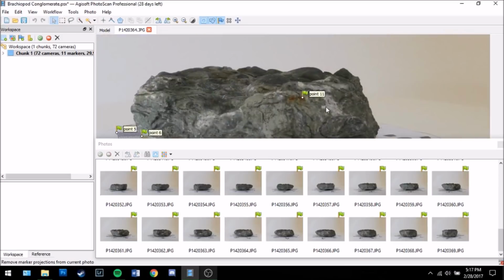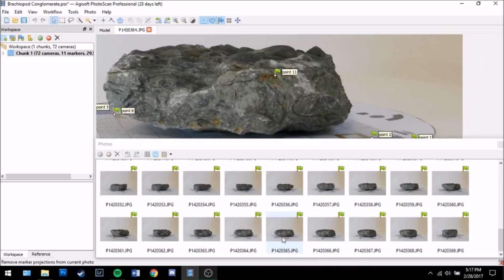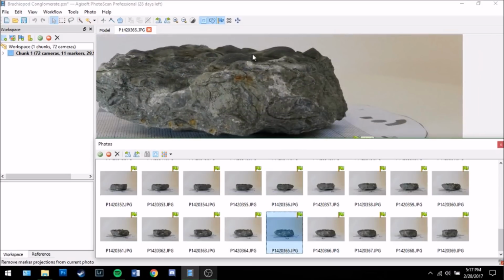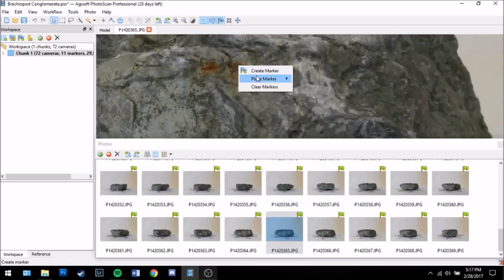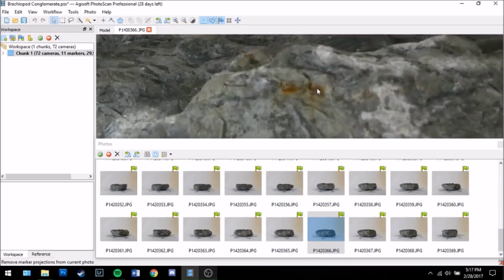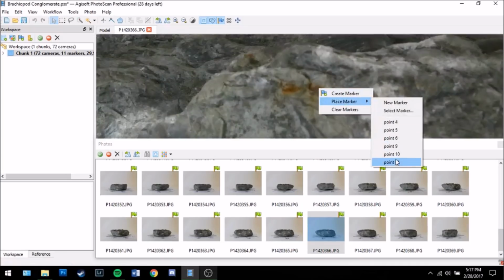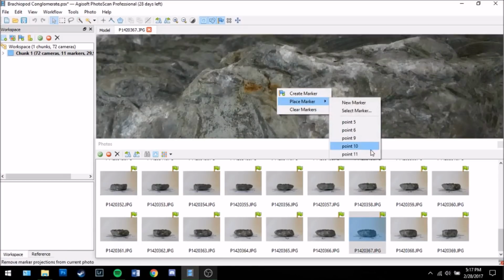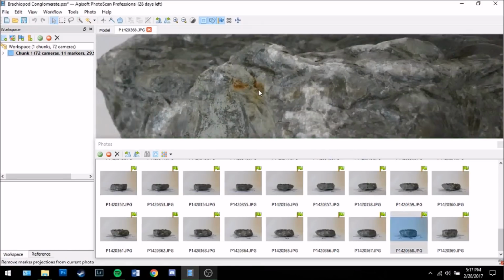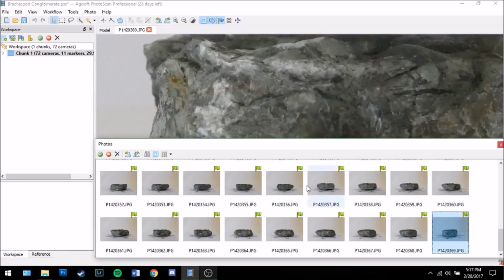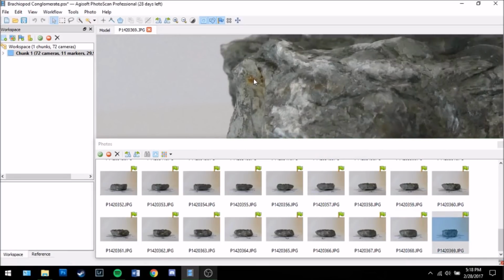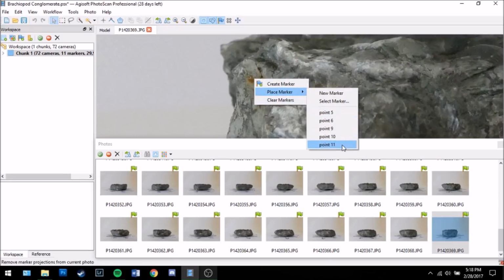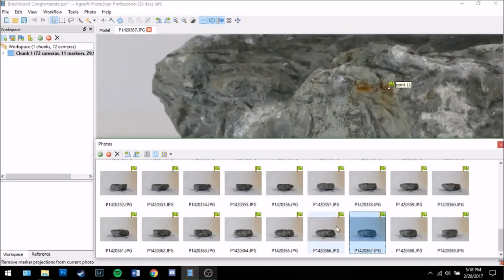New marker. And we're just gonna jump onto the photos next to this one and put marker 11 in about the same place. And this just helps me feel more confident that the program will create an accurate representation of the new photos I'm trying to put in. You want to have things at various depths, heights, just to make sure that it builds a nice picture.